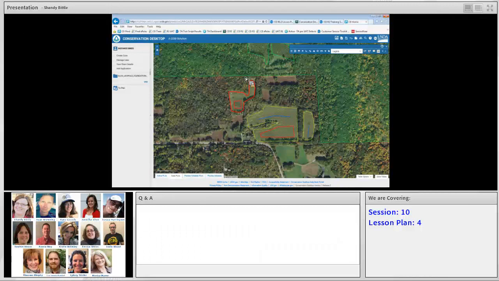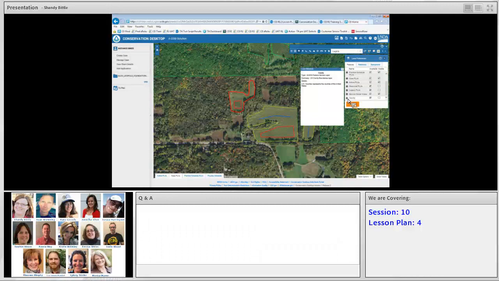So if you flip forward in this lesson plan and go to page 36, step 15, view layer metadata, we're going to jump right into that. And we're going to be over in our layer preferences button. So if we go to our layer preferences icon on our GIS toolbar, and it looks like the stack of papers there, you can see our layer preferences has opened. And next to any of the layers on any of the tabs, you'll see the little I identifier. And if you click on that icon, that is the show metadata icon, then you can go ahead and see details related to that layer.